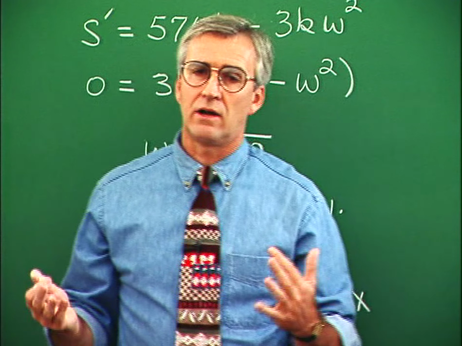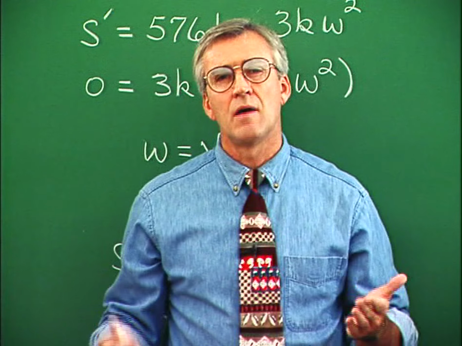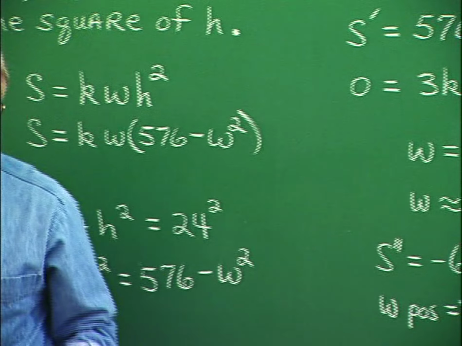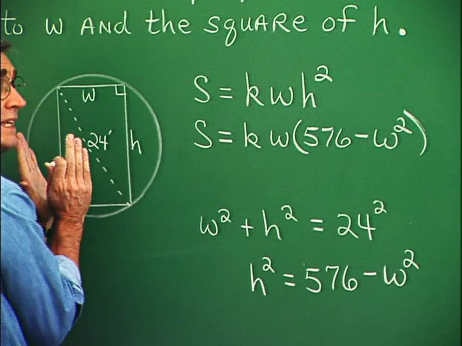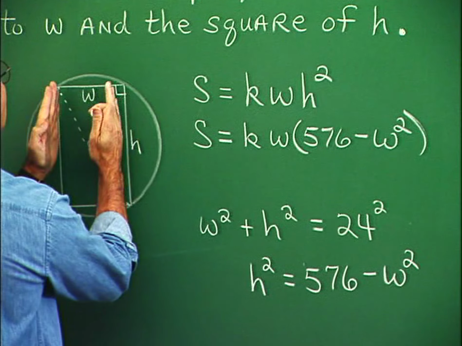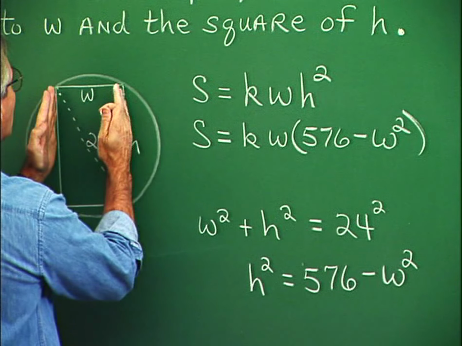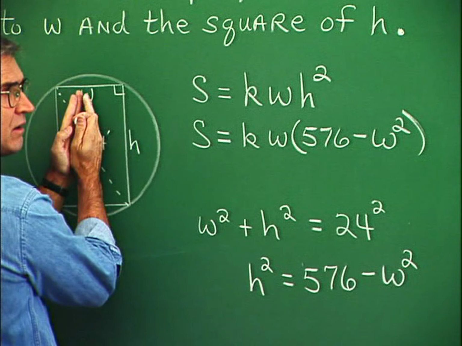Now, I didn't talk about any kinds of constraints or any kind of extreme values for w. I mean, after all, if we come back over here to the diagram, if we think about squeezing this situation into an extreme situation, that is bringing w into a very thin value, making w approach 0, it just doesn't make sense that that beam would have any strength at all.